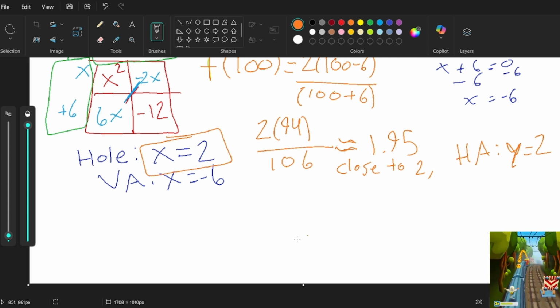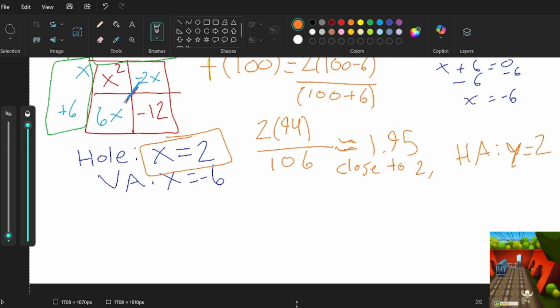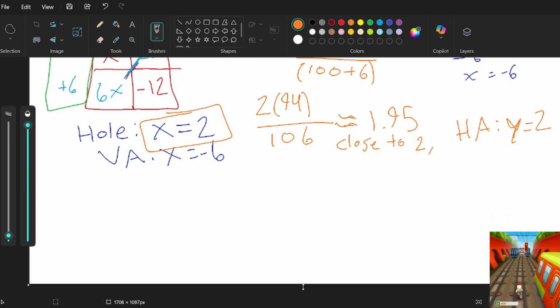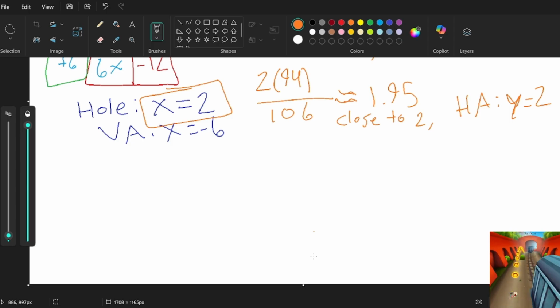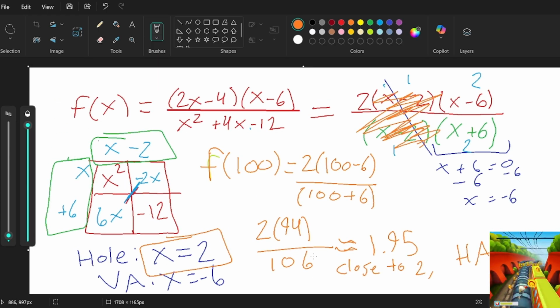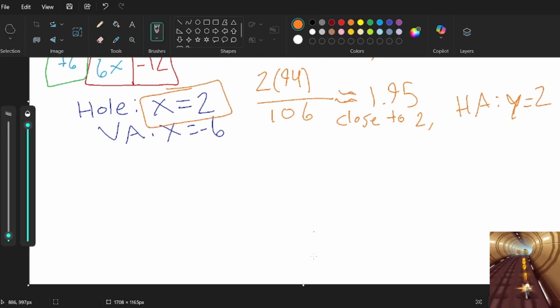But I'm not done for the sake of this video. Typically, that's all you're really going to have to solve for, but I do want to try and take this and graph it, just so we can have a little demonstration of graphing a rational function. You're not going to have to graph anything this complicated. Probably only something that has one factor in the numerator and one factor in the denominator. But let's look at this function again.